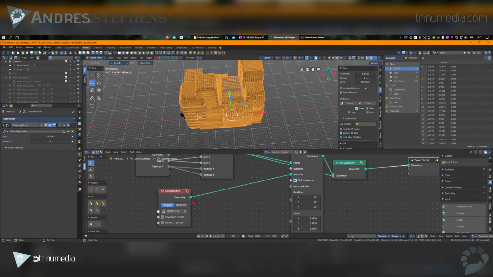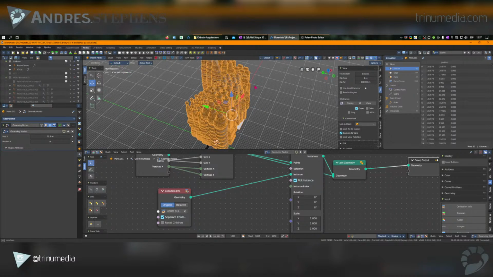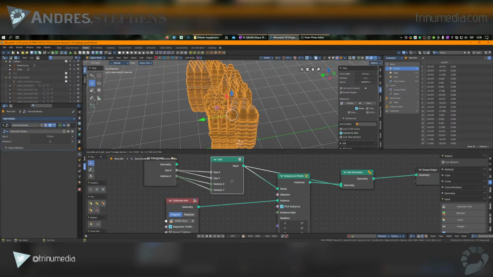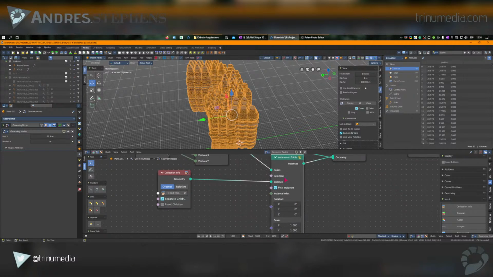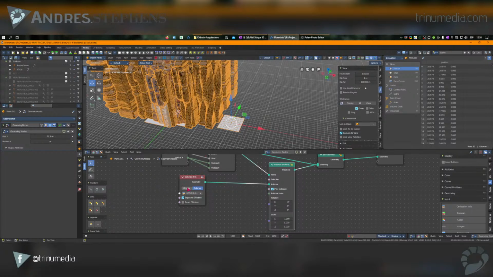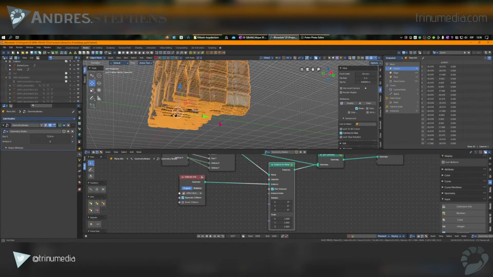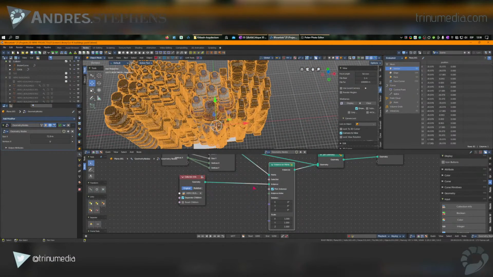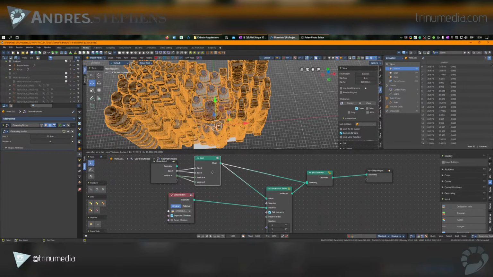So right now we're currently looking at using points from a grid to drive instances on points. And we're going to use, oops, original. There we go. And we're just getting the location of the buildings, but right now we are instancing way too many buildings because we're not using separate children. Reset the children. Pick an instance. Instance on points. Here's the grid.